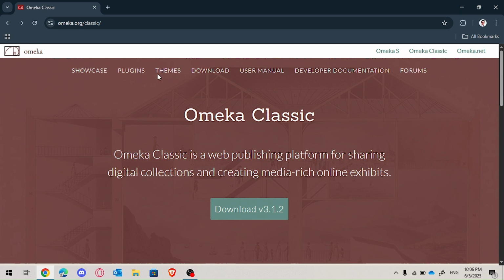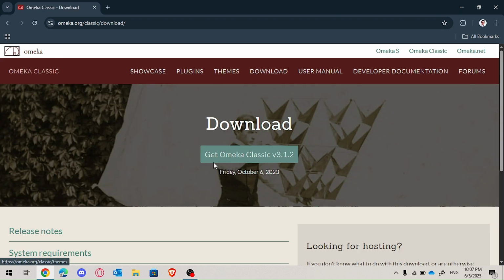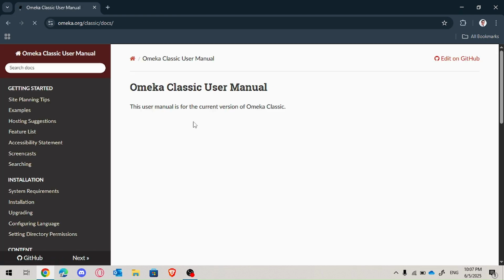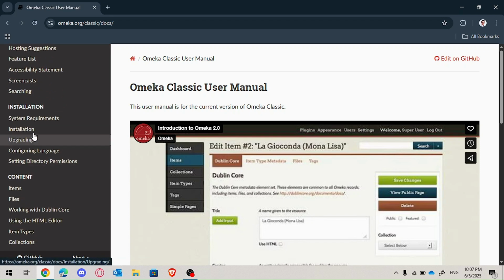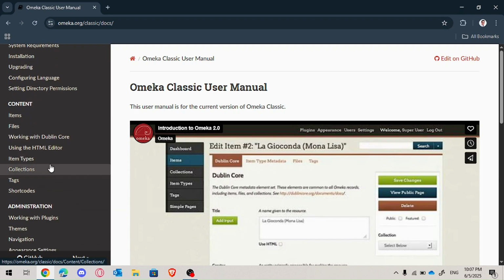When we complete the installation, we'll talk about the plugins and themes, and you can download this version here, and the user manual. You can find all instructions here, from getting started to installation, system requirements, upgrade, configure language, and setting directory permissions.